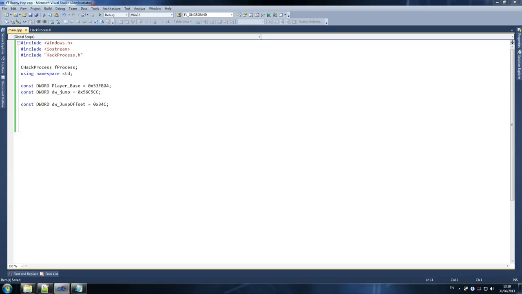So we then want to go hashtag, I'm not on bloody Twitter. Alright, we're going to go define FL_ONGROUND. So is the player on the ground? That's 257. So we know from the information we took that when it says 257, then the player is on the ground. So that's what we're going to use to compare.